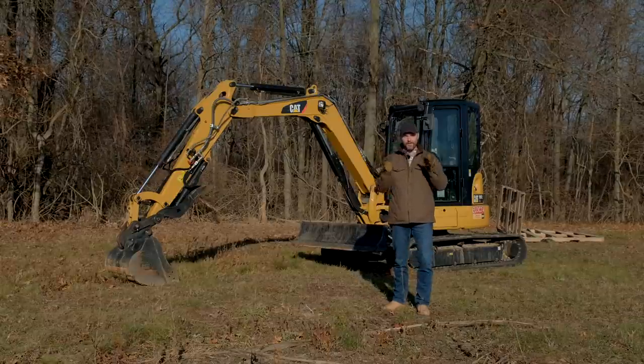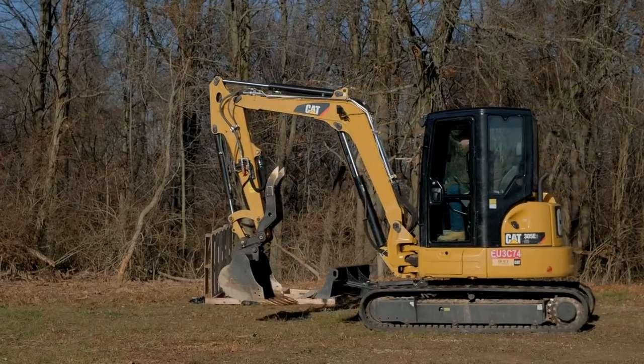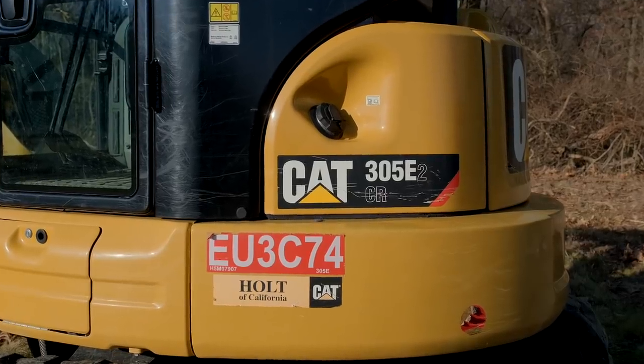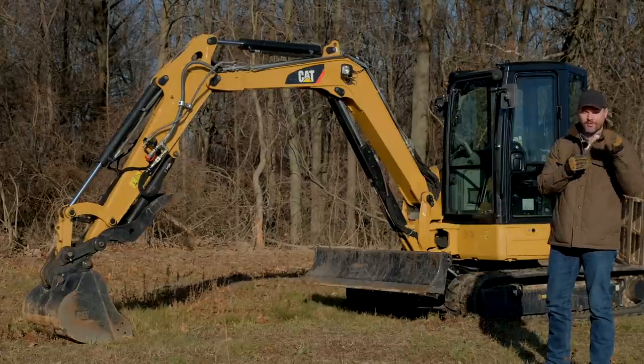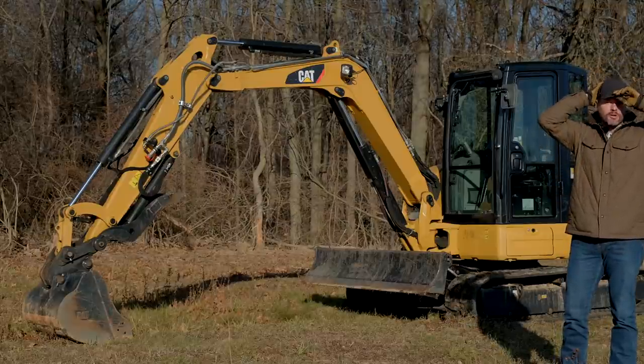Well guys, I bought a mini excavator. This right here is a Cat 305 V2, so it is a mini excavator. Man, these things are expensive, but I think I got a pretty good deal on it. And I got it from down in Texas. I think it's originally from California. Doesn't have that many hours on it. Maybe 300-400 hours, not too many.